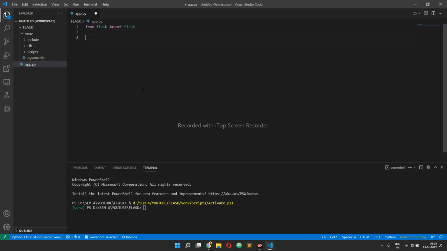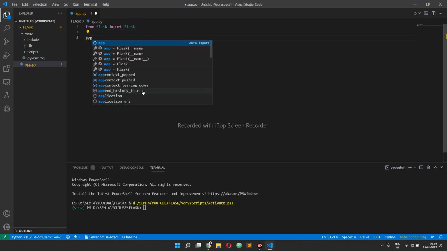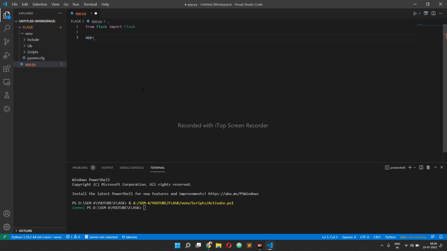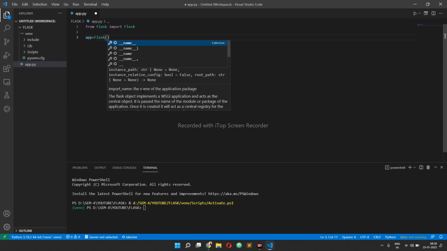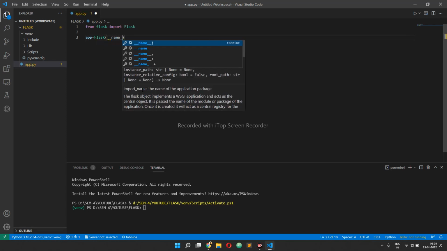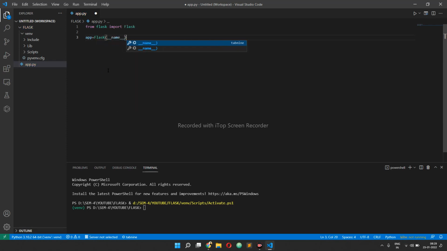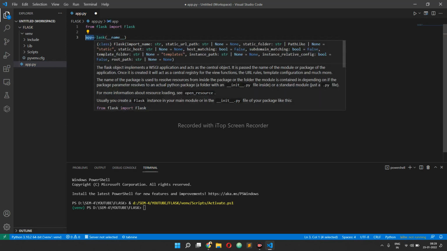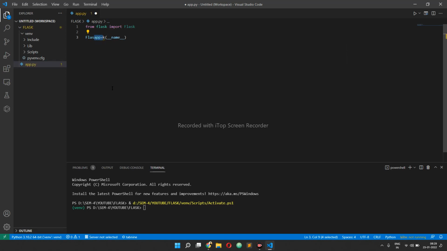Let's start an application. Let's name it as app equal to Flask of __name__. It says that app is a Flask application.